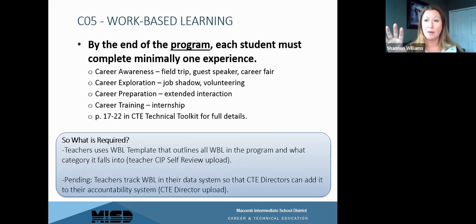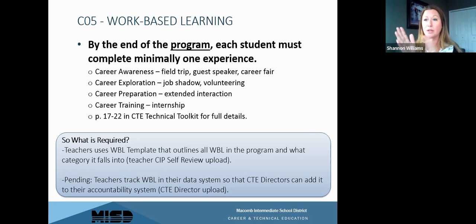But within this GEMS system, the new requirement for teachers on the program side is for you to upload a work-based learning template that outlines the work-based learning tied in at the program level. So what work-based learning do you have tied in throughout your program? For instance, in your year one you might do some career awareness, maybe in an accounting program.